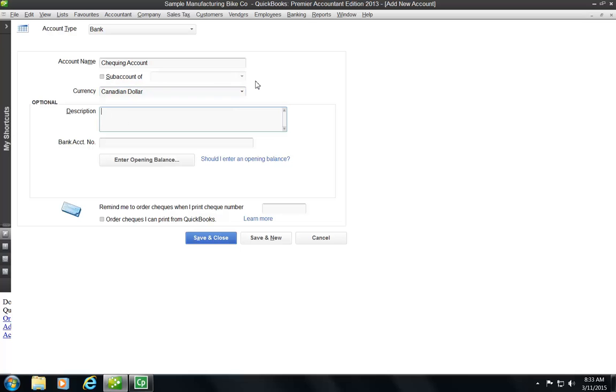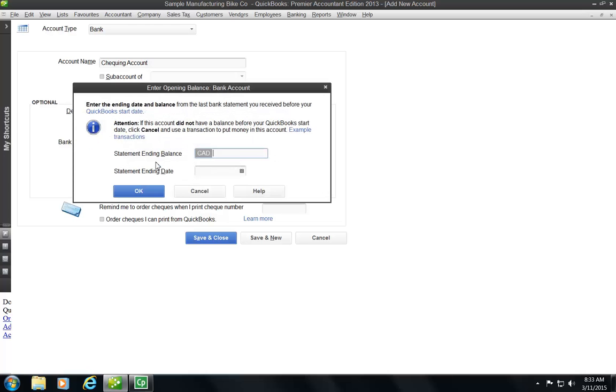We can do any description, main account for the company. We might be setting up a separate checking account that we would use only for payroll purposes, for instance. And then we would put the account number that the bank has provided us.